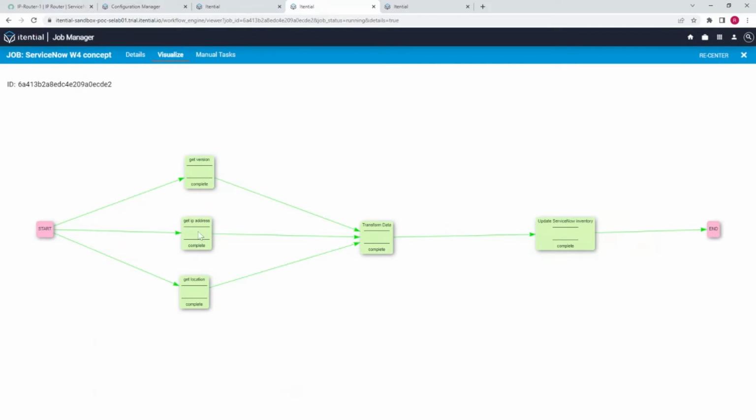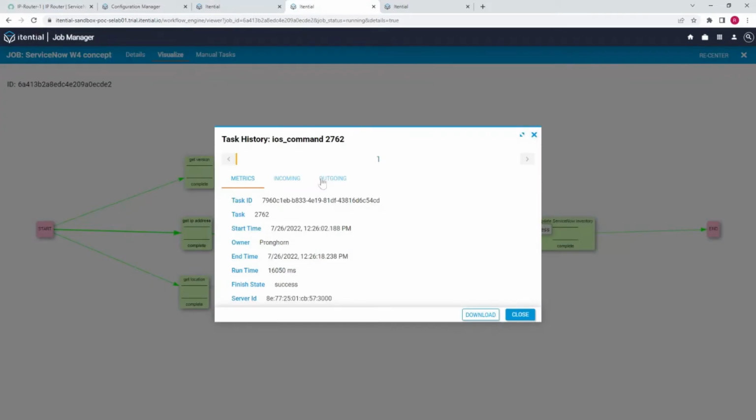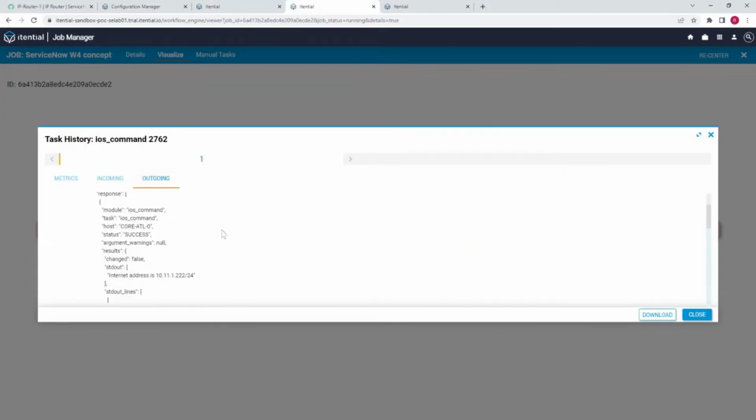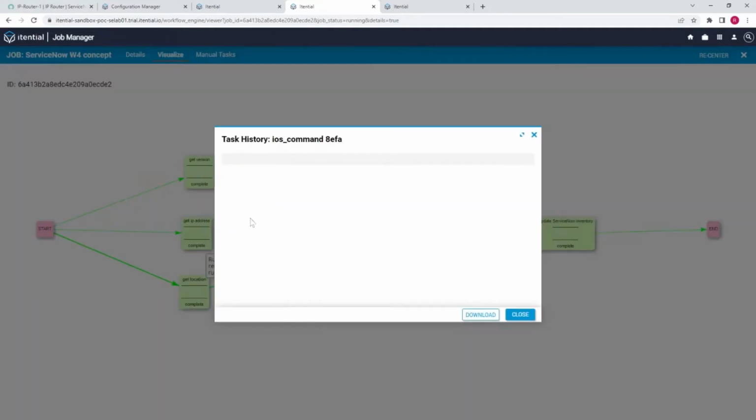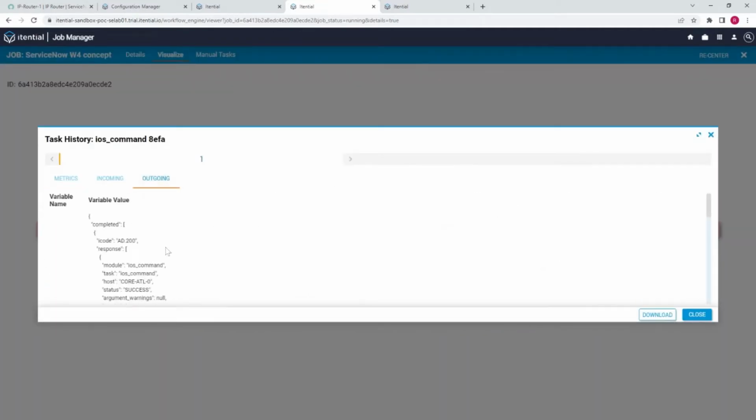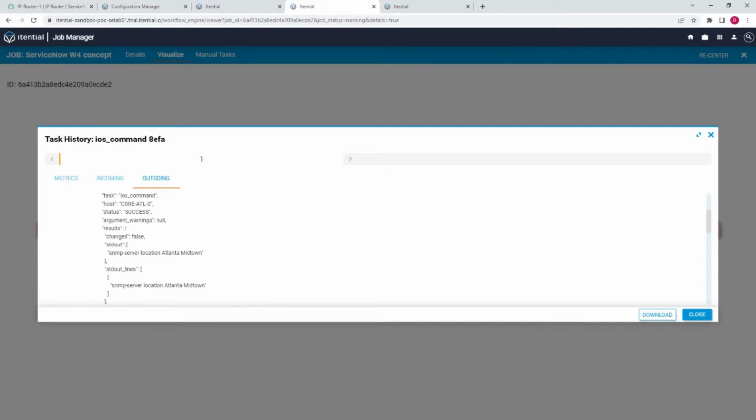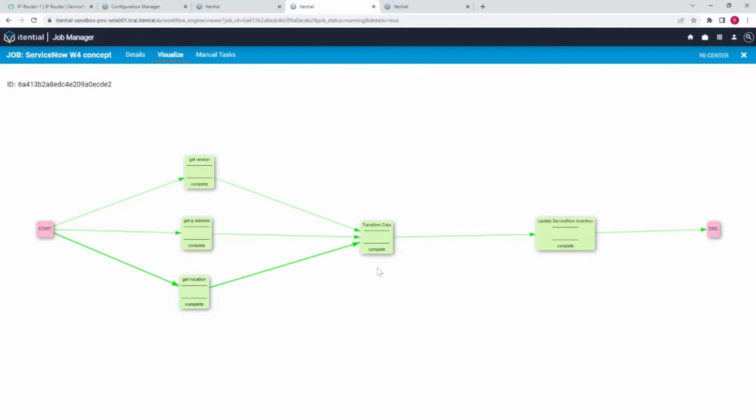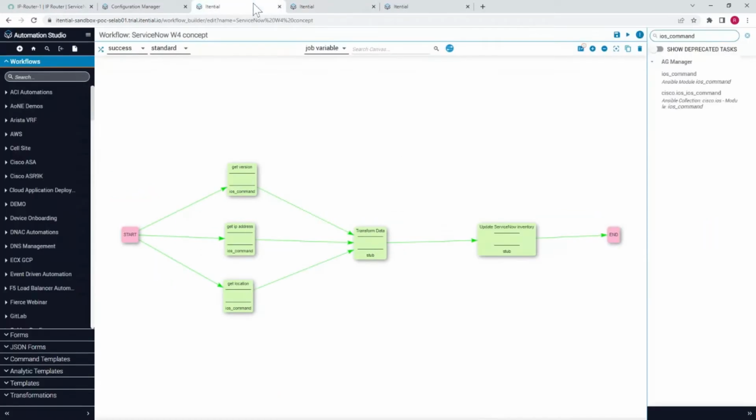Okay, so we've got all of our iOS commands here done. We can actually take a look. Remember that standard out is what we really are interested in for each one of these commands. They all follow the same format because they're all the same type of task. They're just executing a CLI command. Again, standard out, here's our SNMP server location. So we look at this and all of our CLI commands are executing correctly. So now we're going to change our focus onto this task right here, this transform data.